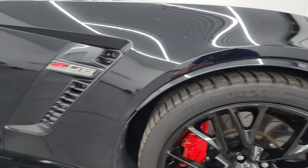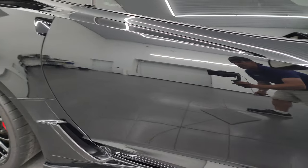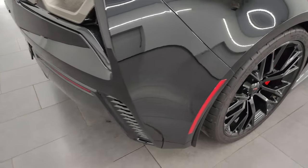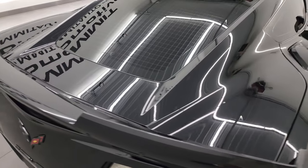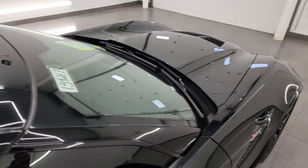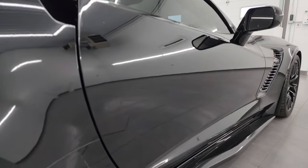As you go down this side of this 2016 Chevrolet Corvette Z06, take note of how clean that body is, how reflective and mirror-like that paint is. I take these HD videos so if you're far away or even close by but just cannot make the trip down, you can see the car, hear the car, and have confidence in what you're looking at before you even get here. So when you do get here, there are absolutely no surprises and you can make a smart and informed buying decision from wherever you're at.